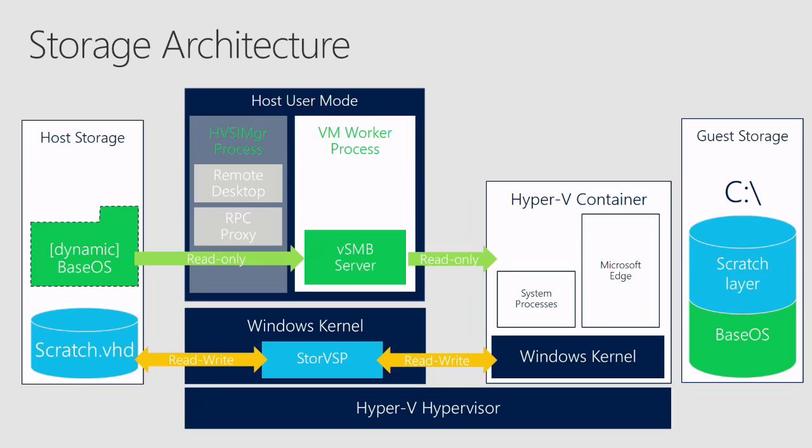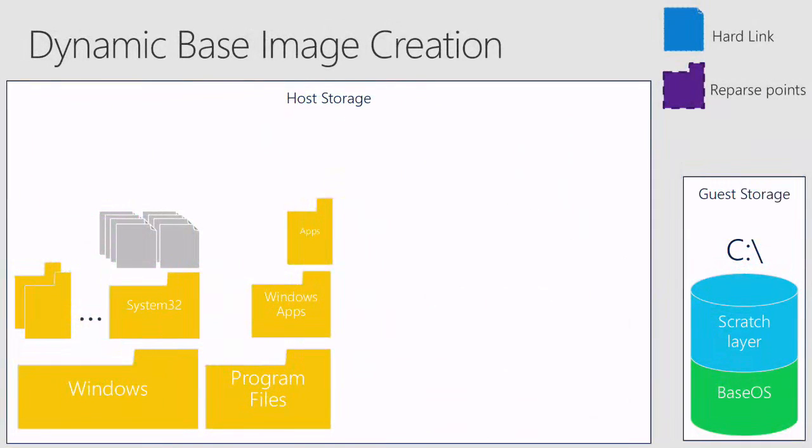Now, the interesting thing for Barcelona, Windows Defender Application Guard, was, we like code names. Yeah, we do. Is the actual dynamic part of this diagram. So what does that actually mean? Why is that folder dynamic or green? Well, it turns out that we don't want to create a whole new folder full of Windows, and we don't actually want to share the Windows folder that you currently have on your C drive. There's too much personal information in there, and there's a risk of information disclosure.